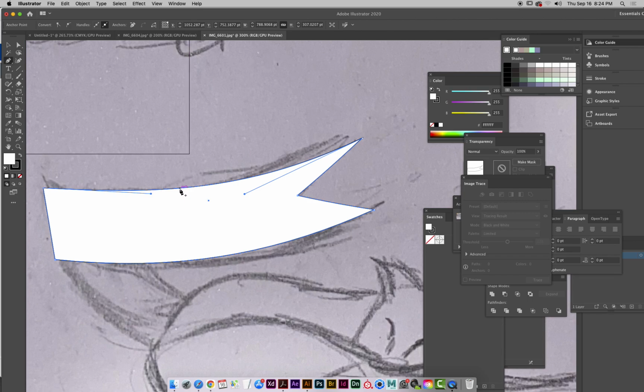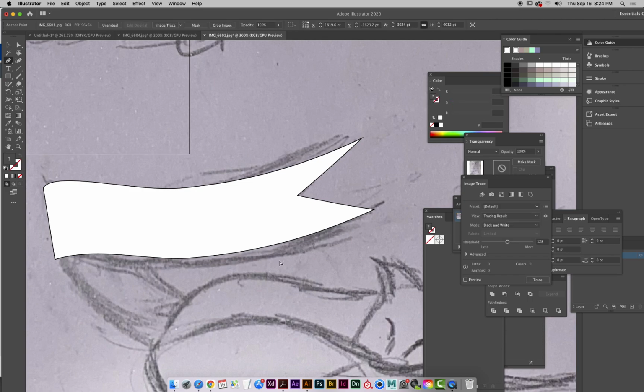So if I added a point here, I could make this point go sort of like that. And then I could do the same thing here. So I'd add a point there. This is keeping the shape in the right position. Then that way when I do this, it's going from that point rather than from over here. So it'll make a more flowing kind of curve.